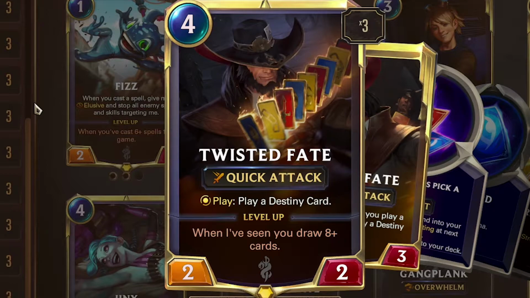Twisted Fate. 4. Quick Attack. Play a Destiny card. Level up. 2/2. Oh god, that's not the right order for that. But anyway, level up when I've seen you draw 8 or more cards, which include drawing cards from the enemy deck or their hand if you want to put that card in there.